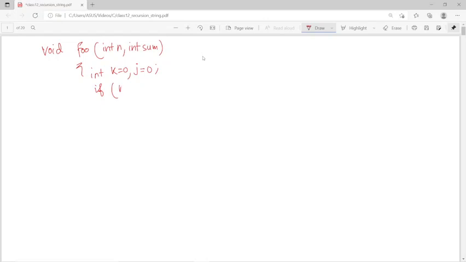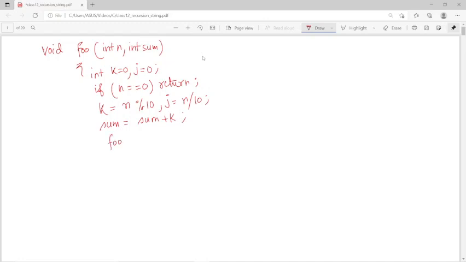If n equals 0, this is written; and k is equal to n modulo 10, and j is equal to n divided by 10, sum is equal to sum plus k.